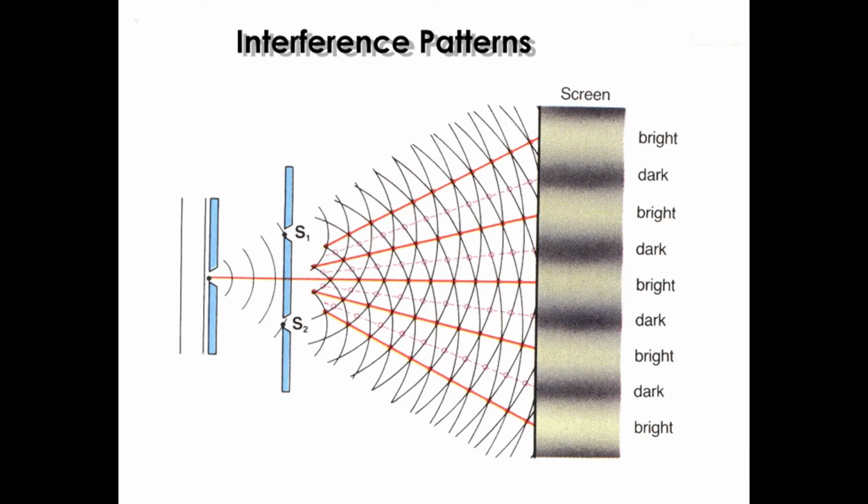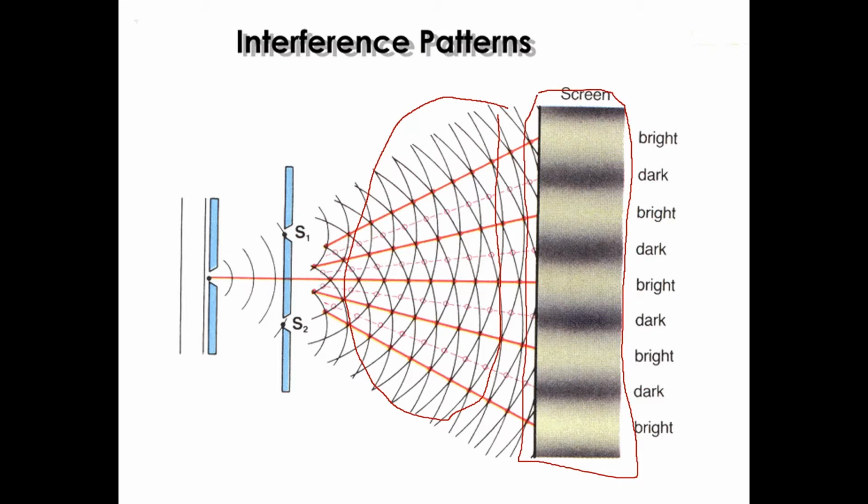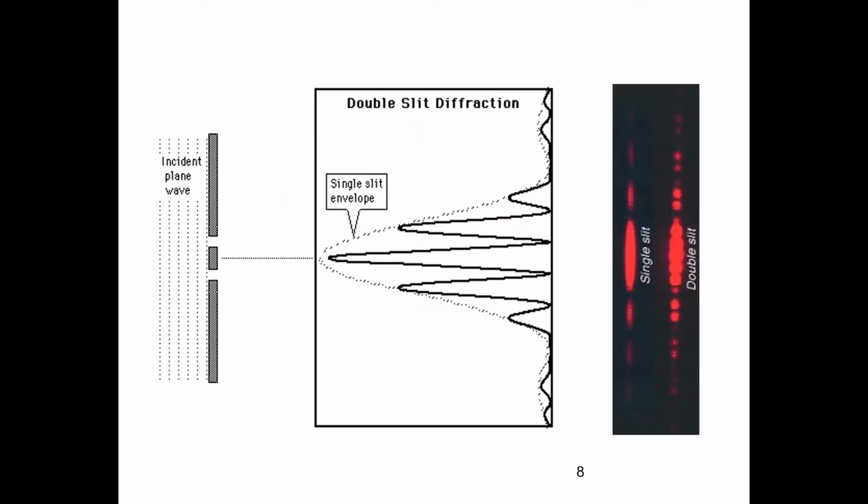Here's a picture of what those alternating spots would look like. Remember, we can't see any of this going on where the interference is happening with light. This doesn't show up like it does with water, but we see this effect where you see it on the screen. This can be seen happening. Here's another example of that pattern in the far right. We get bright, dark, bright, dark, bright, dark. Notice it's brighter in the center, and then it decreases as it goes to either side.